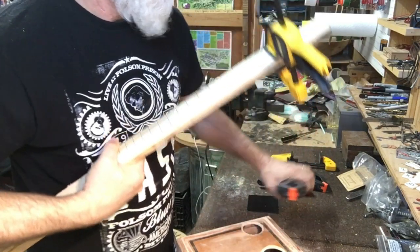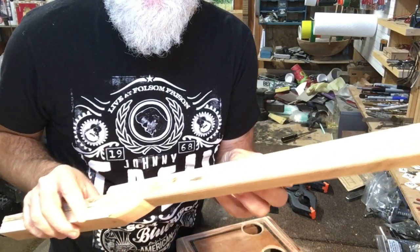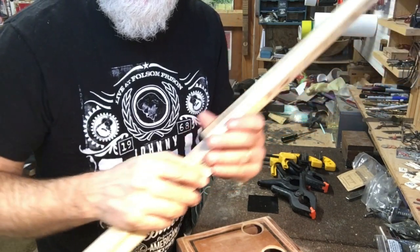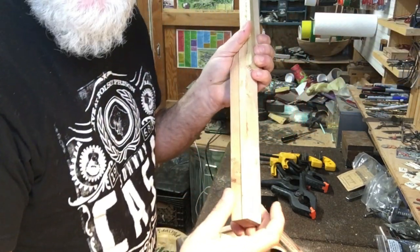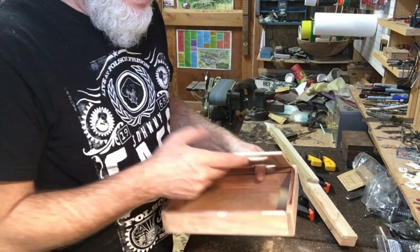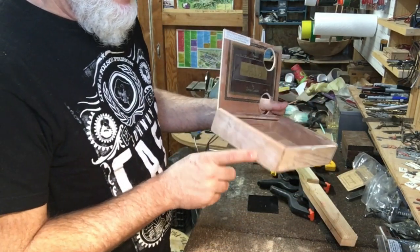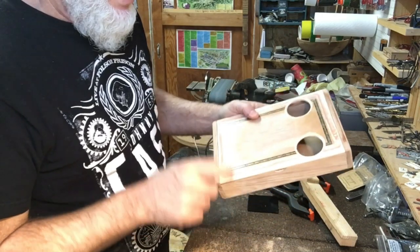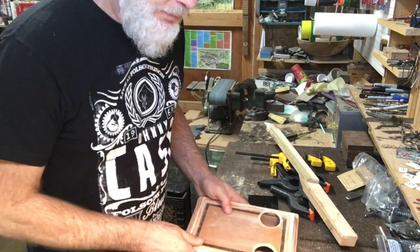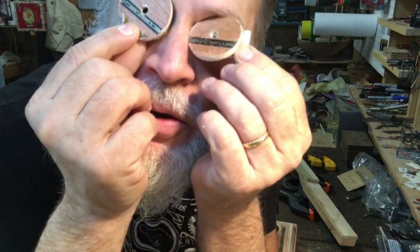This is part two, and in part two, what I'm going to do is I am going to file, or actually carve, the back side of the neck. I'll drill for the piezo. As far as the box goes, I will install the switch, the jack, and the potentiometer. So that is tonight's baby step. On your marks. Get set. Go!